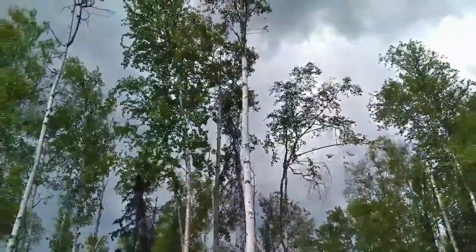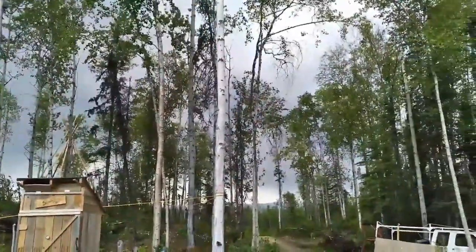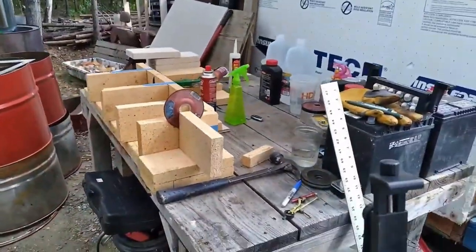Well, looks like we've got some weather coming. There's actually some rumbling going on. Hopefully there won't be any lightning, but now's a good time to take a break and get stuff cleaned up so we don't get rained on.